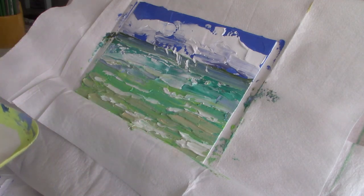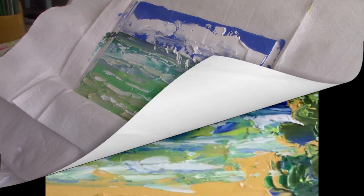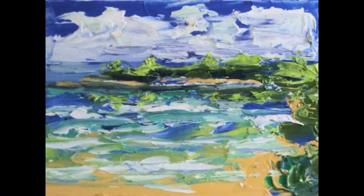Well, that's it really. This is the second painting that I did after I forgot to turn the camera on for the first one. And then I had quite a lot of paint left on my palette, so I decided to do a third one. I think all three took me under 30 minutes to do. It's a very quick, fun way of painting.